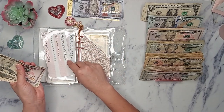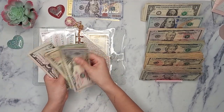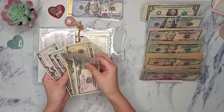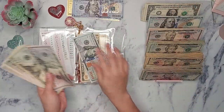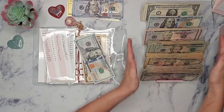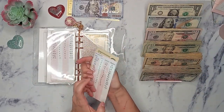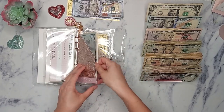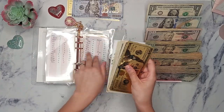Okay, so for no days off, I know I can do 100. 50, 70, 80, 90, 100, and a 10. Let's just leave that 10 then. So let's just do 100. And this is going to be depleted once I get back from Europe. So I mean, does it matter I have 100 in there? No, I could just leave it alone, but we're gonna do it anyway. So it looks like I've been productive. I've been doing things with that envelope, okay?